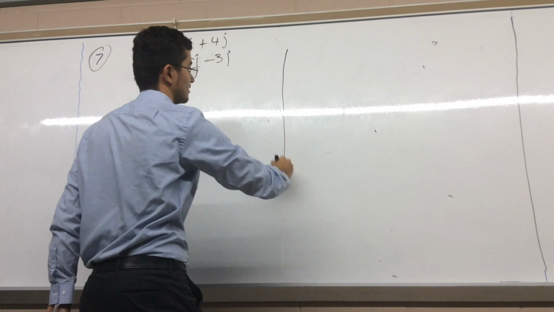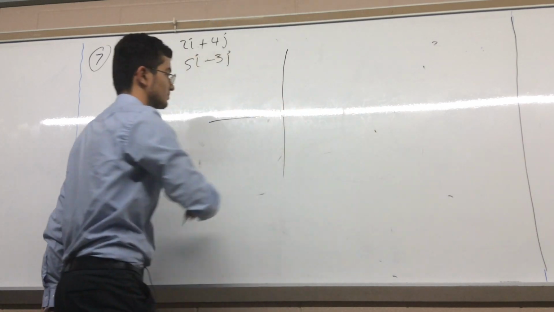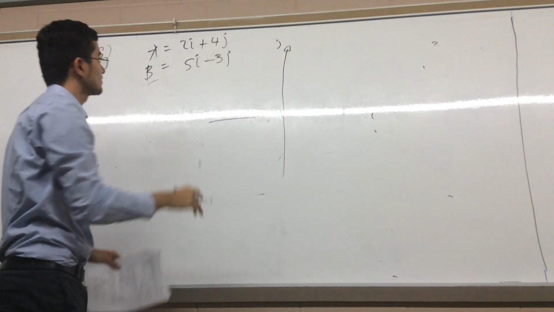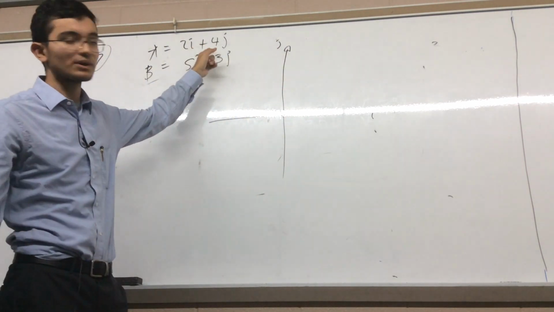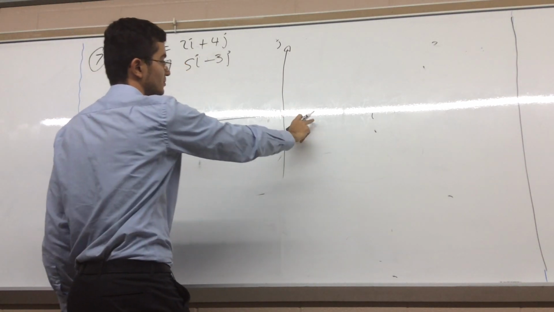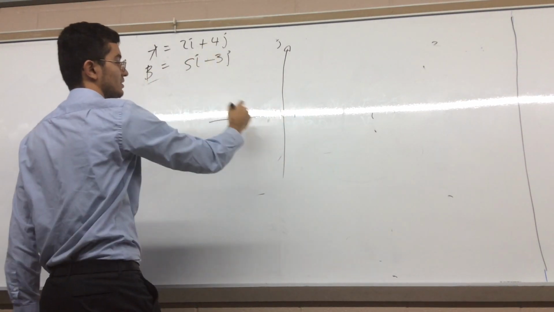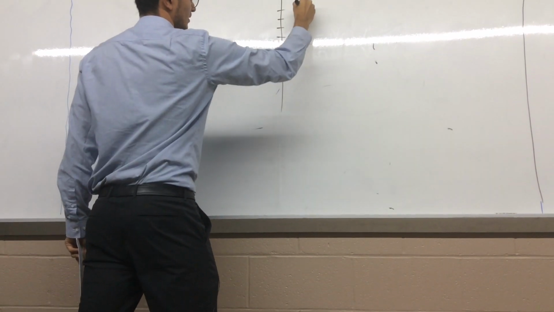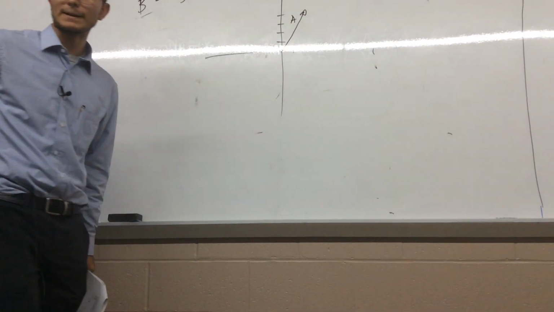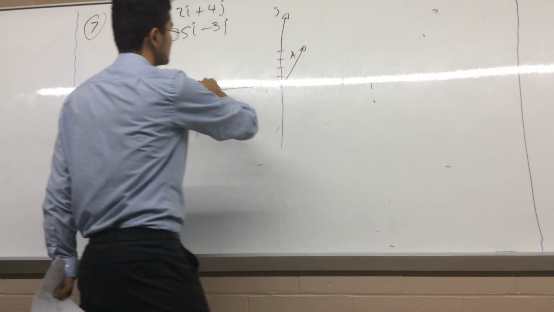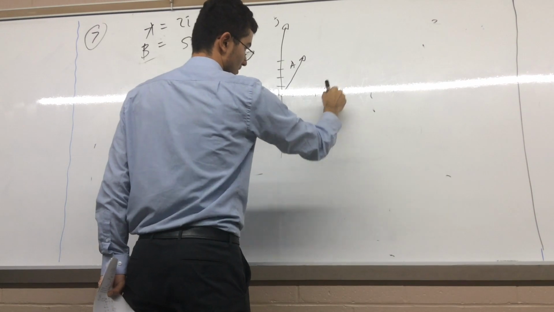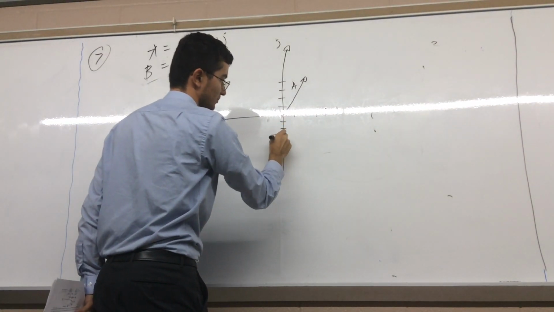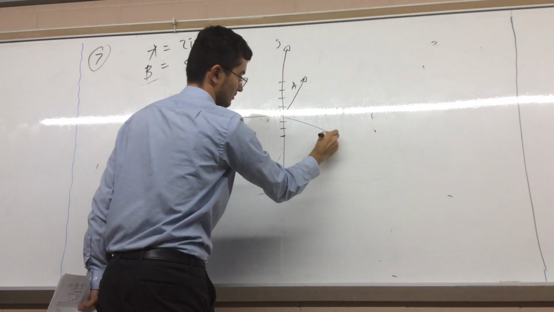So we have a coordinate plane, right? This is 0, 0. This is i and this is j. Okay, so if we graph the components of vector A, that's 2i, that's 2 to the right. So 1, 2, and 4j up. So 1, 2, 3, and 4. So that's going to be something like that. That's vector A. For vector B, we have 5i, so that's going to be 1, 2, 3, 4, 5, and 3j below, right? So 3j down, 1, 2, 3. So that should be something like that.